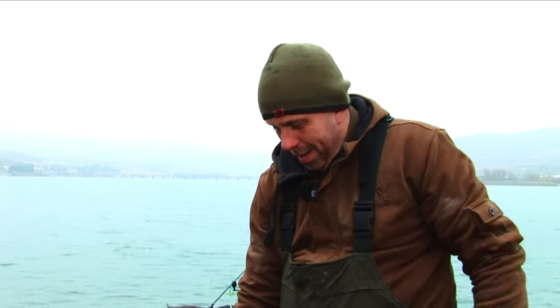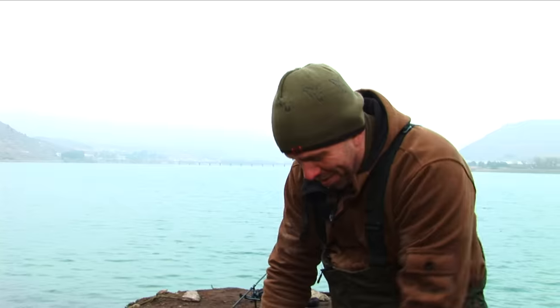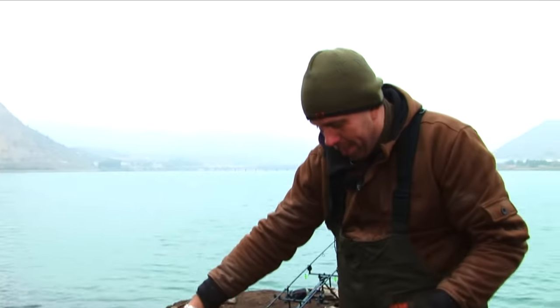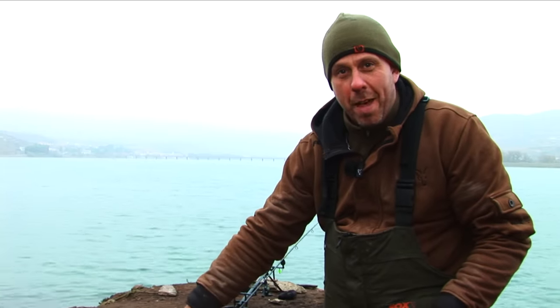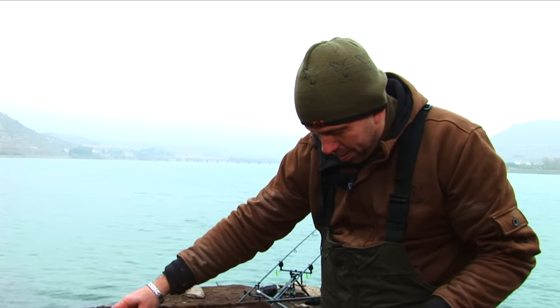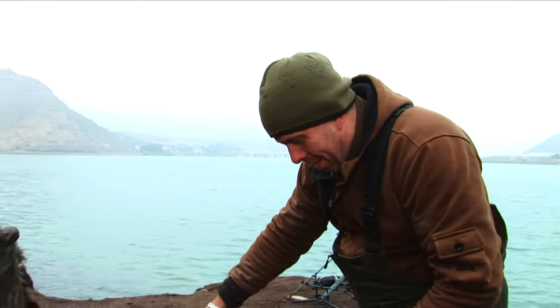Oh man, flying away, what a fish! No idea at the moment, it's looking, oh, it looks mid 40. Yeah, looking at that, it's much bigger than I was expecting. I mean, it felt a chunk on there, but even I wasn't expecting that. I thought it was going to be another 30, but no, mate. Right.